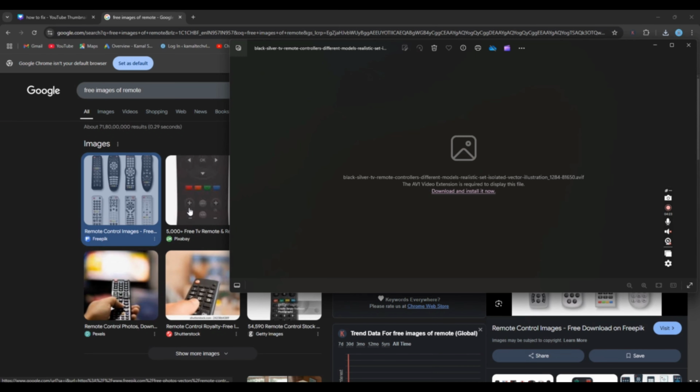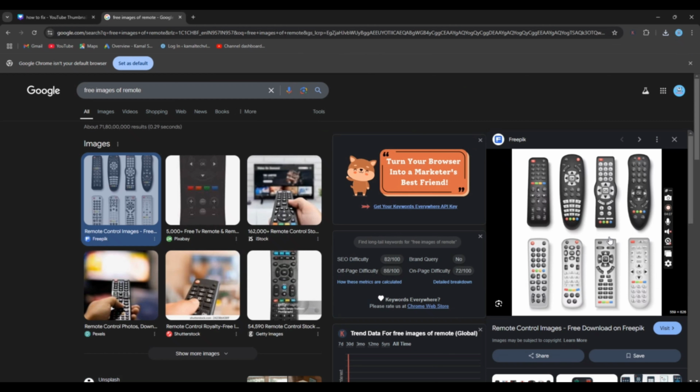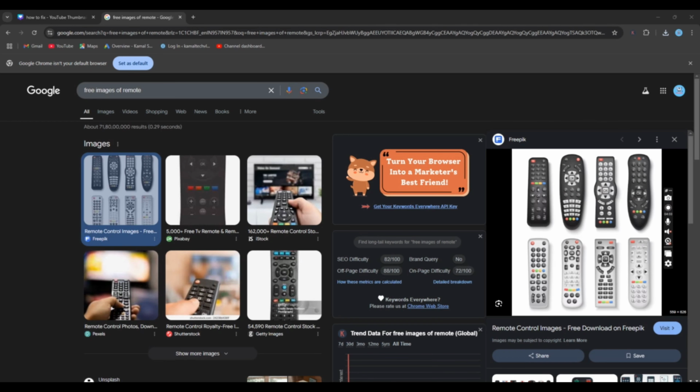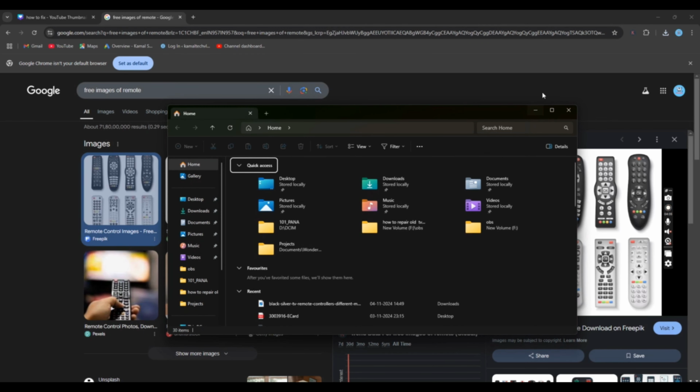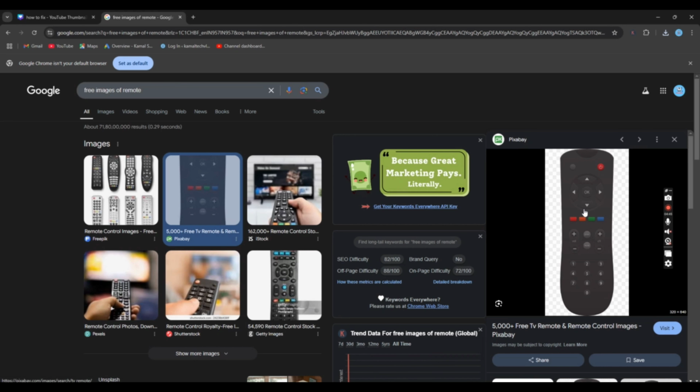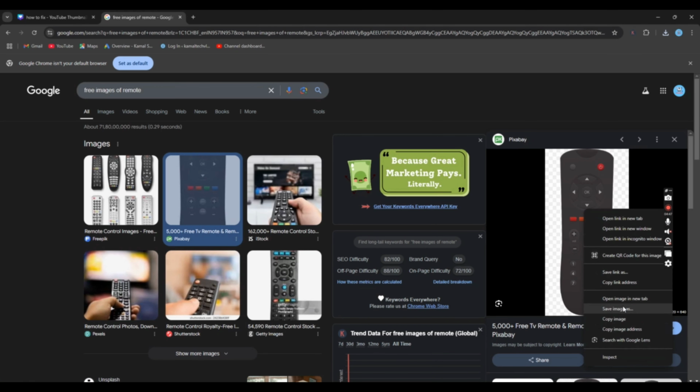So we are just saving the image. Let's see if any of the images are working here. Sometimes you have to go to the website and download the image. This would take a couple more minutes for me to get the image properly. I think we have to go to a website to get this.